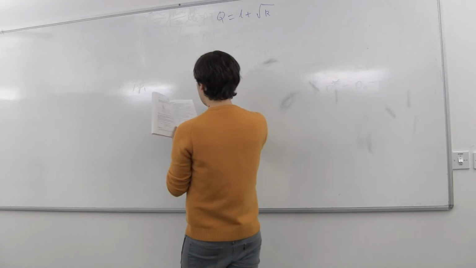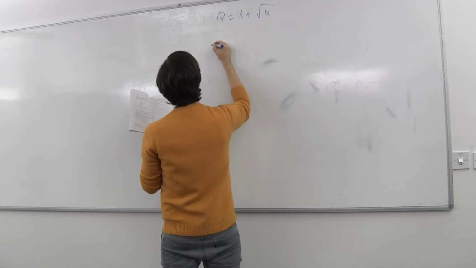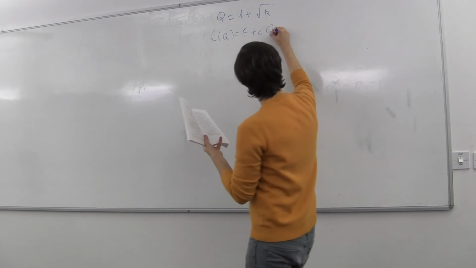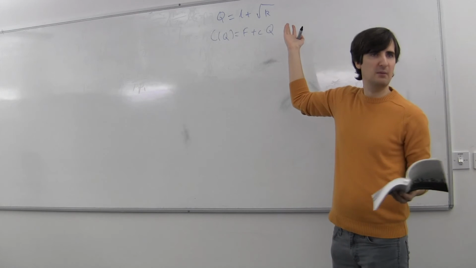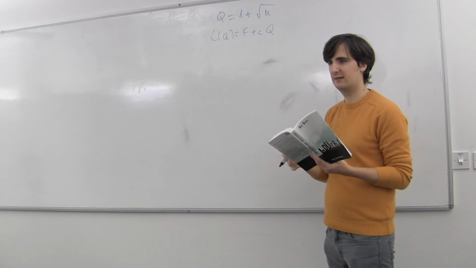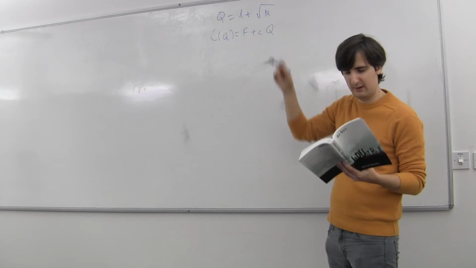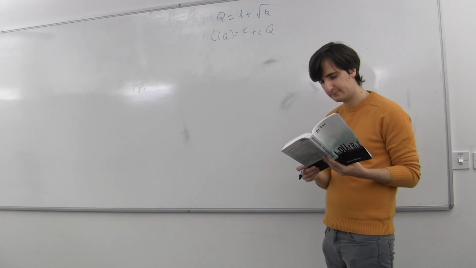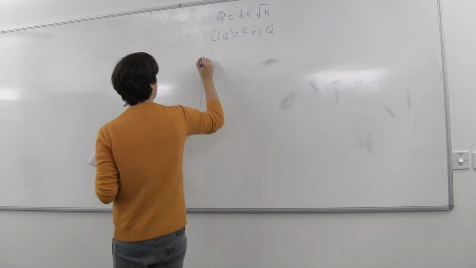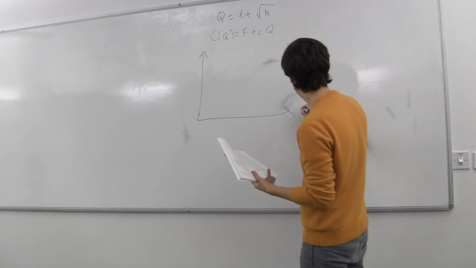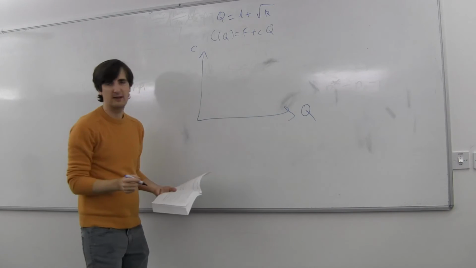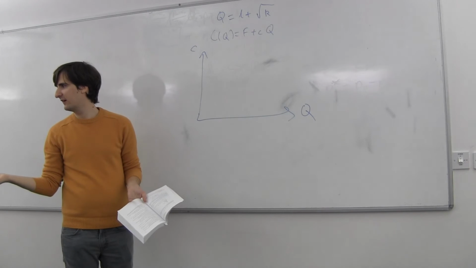Okay, the next one was consider the cost function. Cost as a function of Q is F plus CQ. Well, this is exactly the type of cost function we've been working with, right? This is fixed cost and a marginal cost. You know, I was calling it C0 and C1, but it's the same thing. Calculate and plot total cost, average cost, and marginal cost. Maybe someone can shout out what these things are going to be looking like. So here's quantity, here's cost. Okay, so what does total cost, what's that graph going to look like?